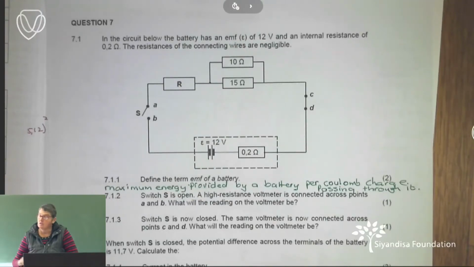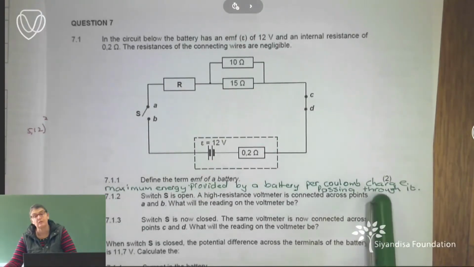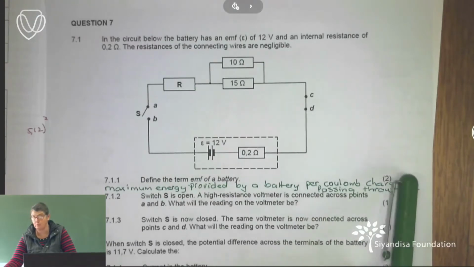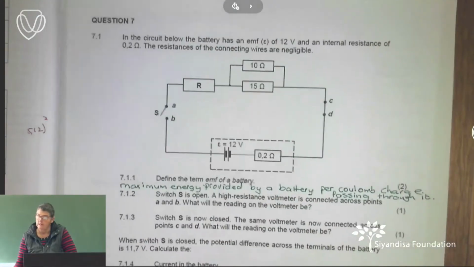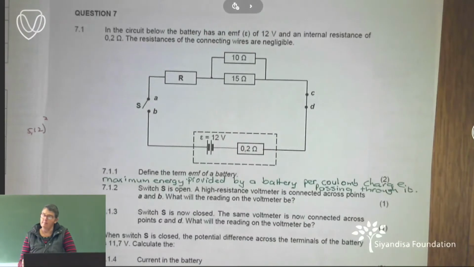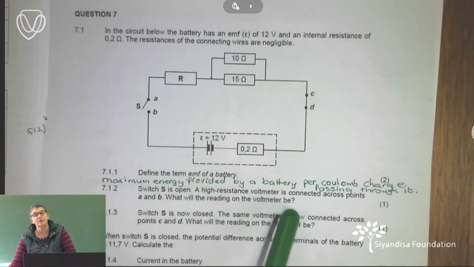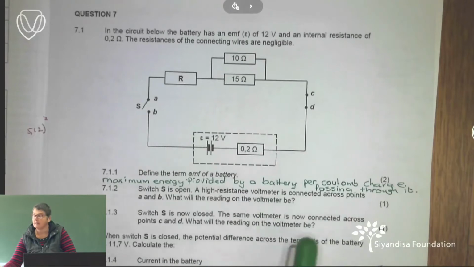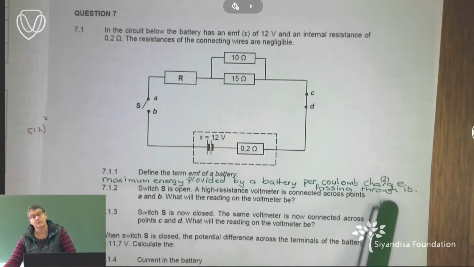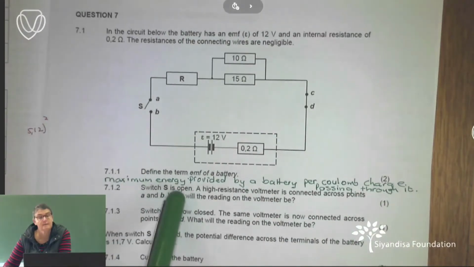Okay, and this is normally an all or nothing one, so you need to get it correct completely for 2 marks. Okay, right. I know some teachers say this, and I normally also say this to my learners. It's the maximum energy provided by a battery when the circuit is not working. Okay, but this is a better definition, right? Maximum amount of energy. Right.